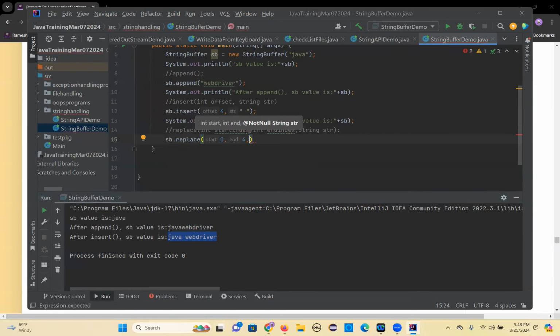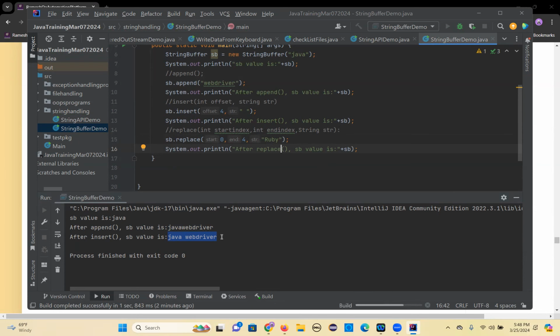I'm replacing Java with Ruby. That's it. So after replace, the SB value is, see that? Java is gone, Ruby WebDriver.